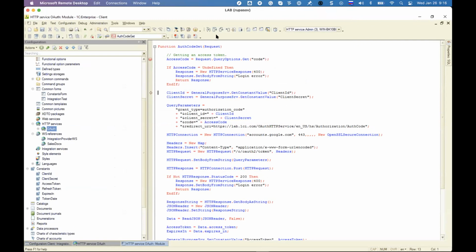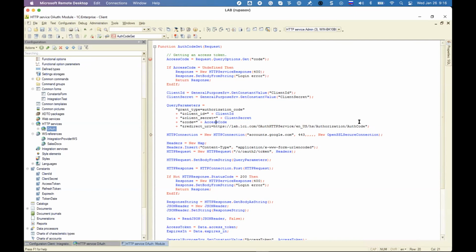So again, I read my client ID, I read my client secret, and these are the query parameters. There is a parameter called grant type, which I set to authorization code. There is client ID, client secret, and there is the access code I just received from Google. So this one I didn't know before, but now I do know, so I can pass it to Google.